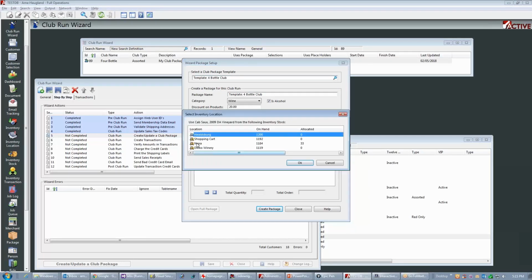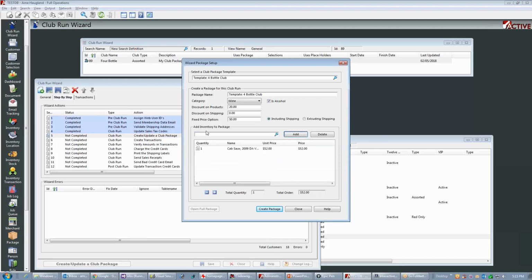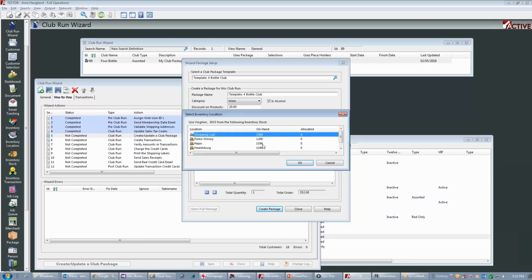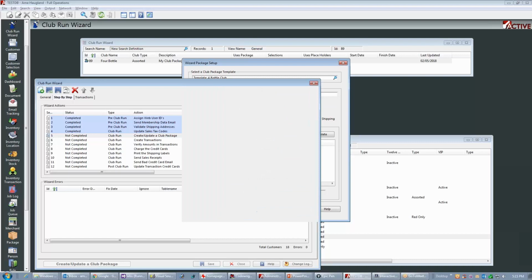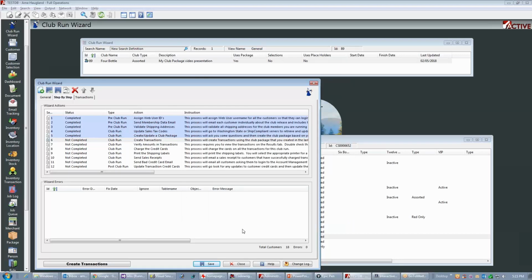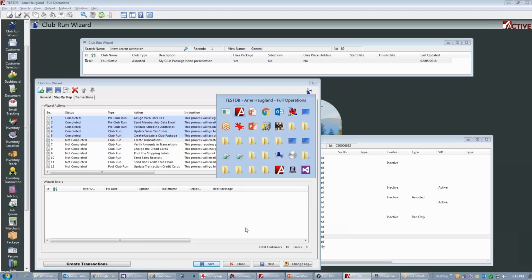That's one of these, and I'm going to take that out of the Napa warehouse, and we'll grab one of these, and we'll put that out of the Napa warehouse too. So it's a 20% discount, which was in the template package, create package, and that step is completed.